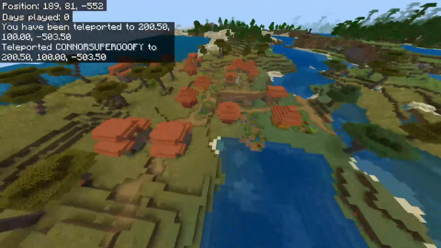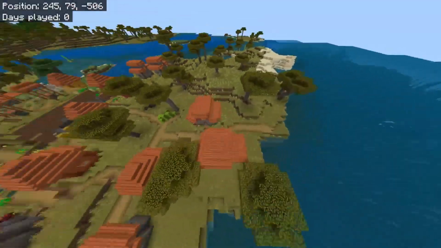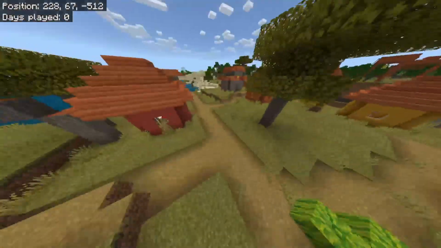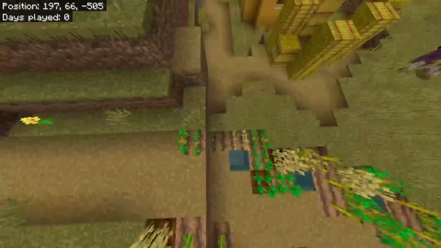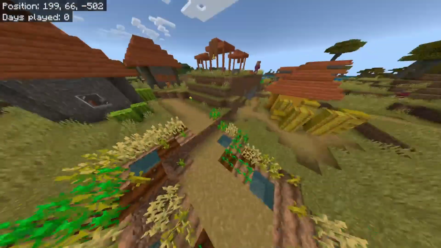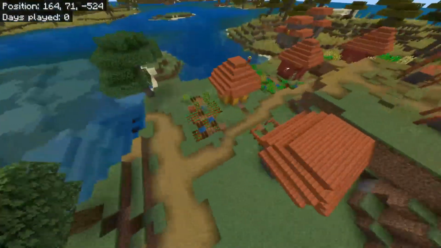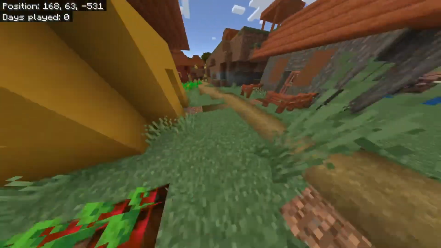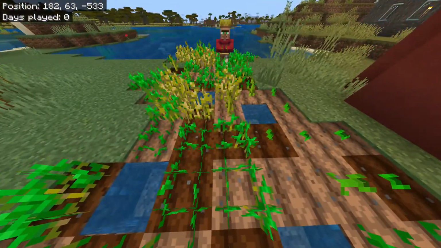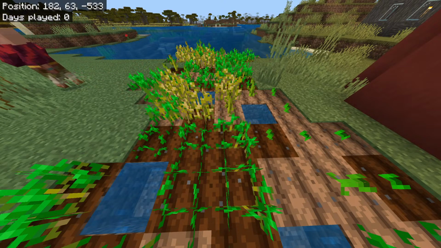So it looks like I got instantly teleported to a savannah village. First thing we're gonna do is count the number of farms that we have on here. Where are the farms? This does not count as a farm because it doesn't have the job site block, the composter in it. However, this does count as a farm because, as you can see, there's a composter. So that's one savannah village, one farmer.